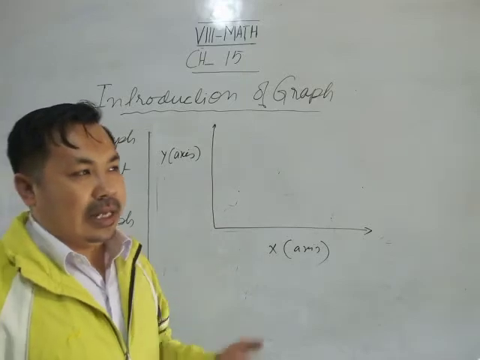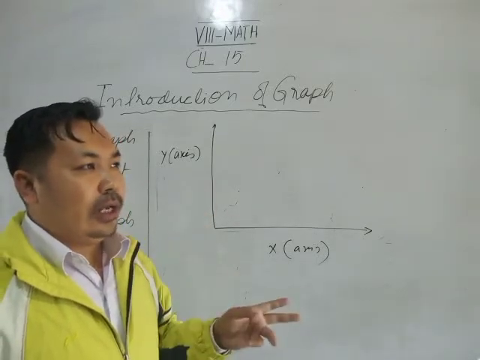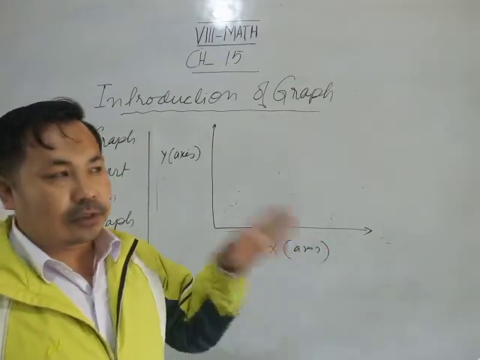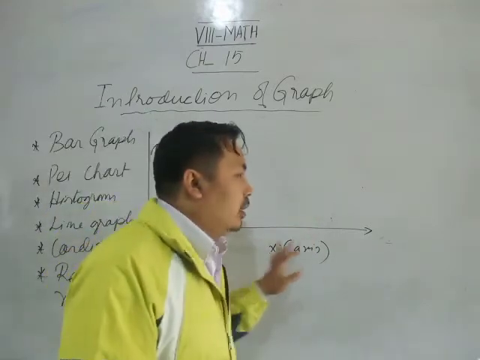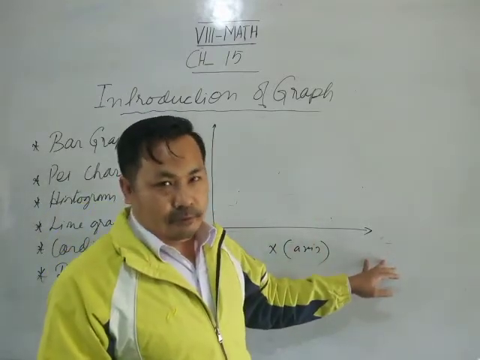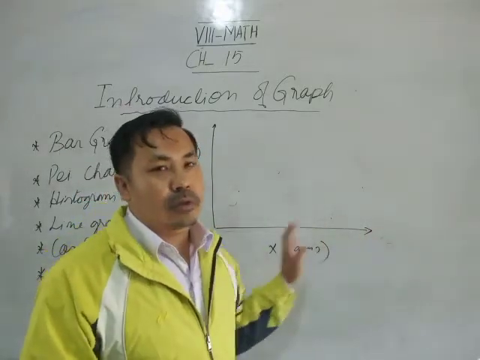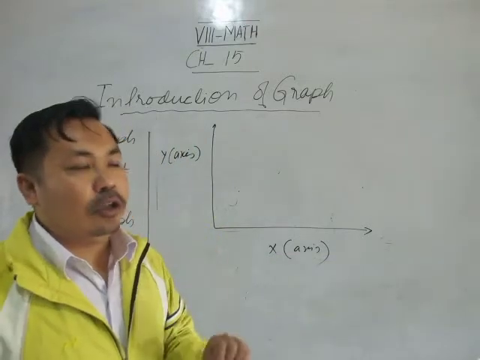For example, class 3 is class 3 itself, so we cannot change the class, isn't it? Class 4 is class 4, like that. Class 1, 2, 3, 4 will be represented on the x-axis. Such information, for Monday, Tuesday, Wednesday, or January, February, March, 2001, 2002, 2003, is fixed information. It is called the original value.